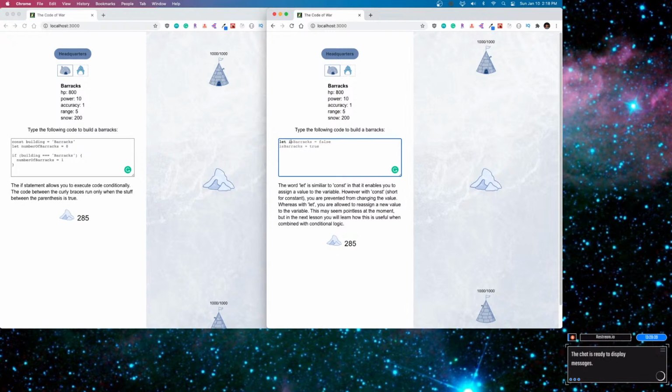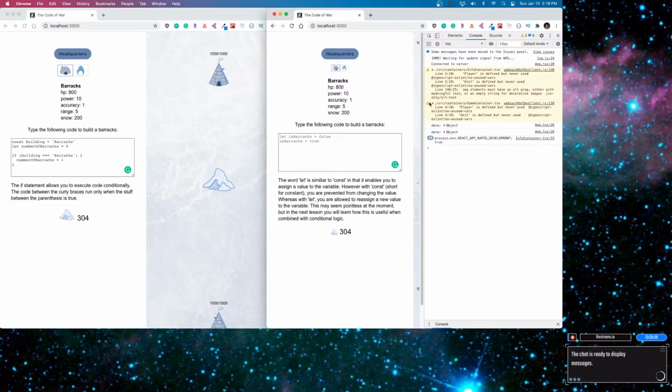Let's make this barracks and then check if everything looks okay inside of the options. So where did it go? Where's the barracks? It didn't happen. What happened? That was weird.